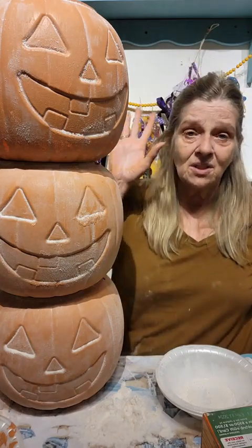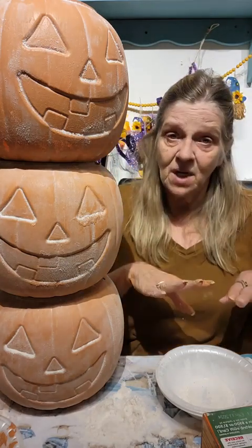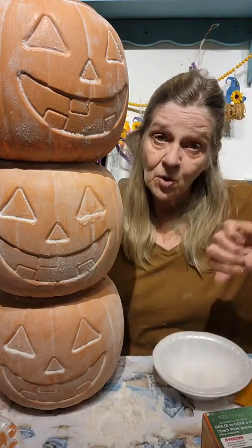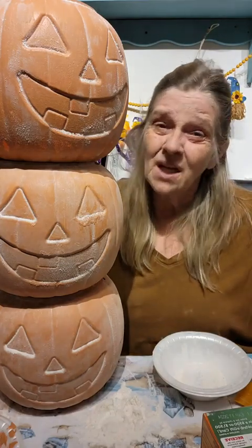But yes, what I did was get my paint. I Mod Podge, then 2 coats of white paint. This is how I did it. You might find an easier way, and I'm okay with that. Then I got a bowl like this, and I poured my paint out. Depending on how much paint you're going to use, just eyeball it like I do.